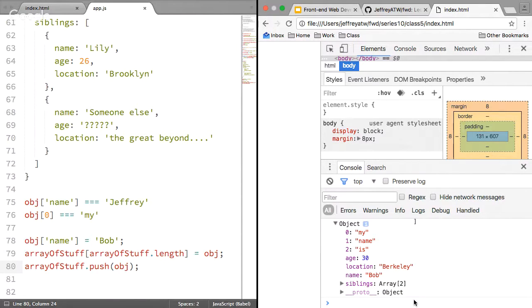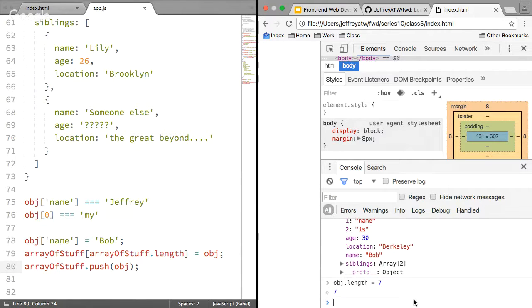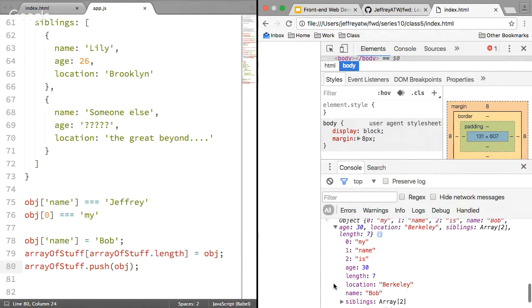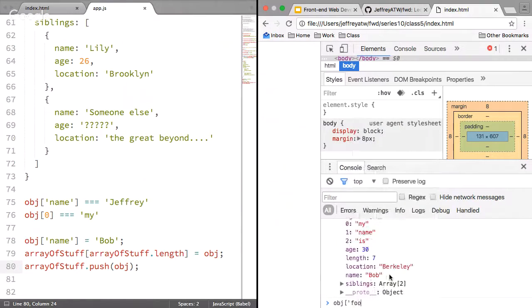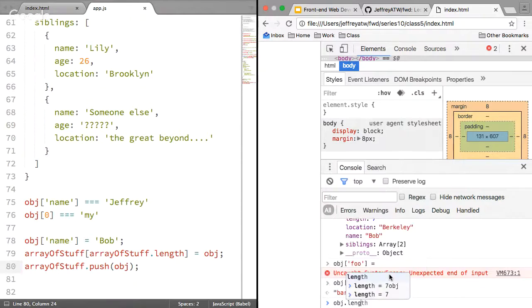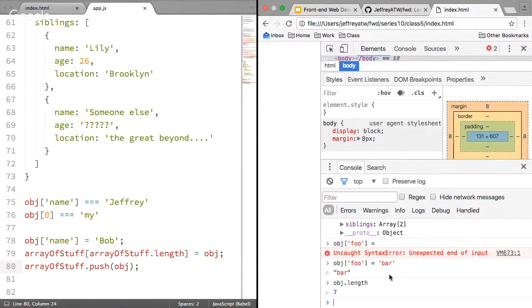I mean, you can add a length to this thing. You can say obj.length is 7. Great. But do you think that's going to stay when we add something else onto obj? No, because it's just a regular value that we set on there. Great, length 7. But let's say we add something else to obj. What's obj.length? It's still 7 because it's just a value we put on there. It doesn't know anything special about the length property on objects, only on arrays. So that's something worth noting.